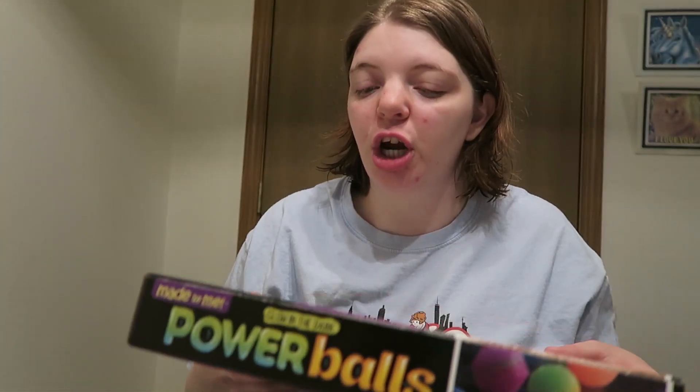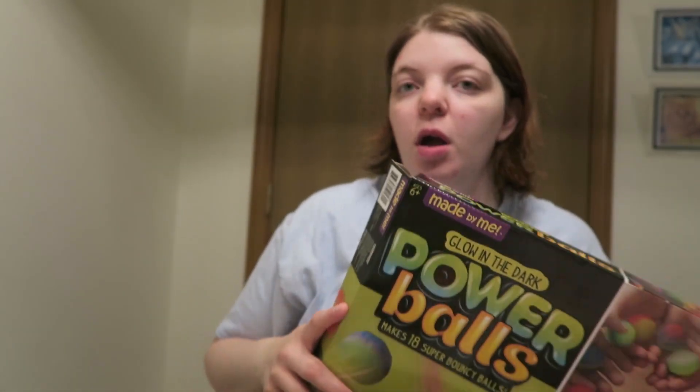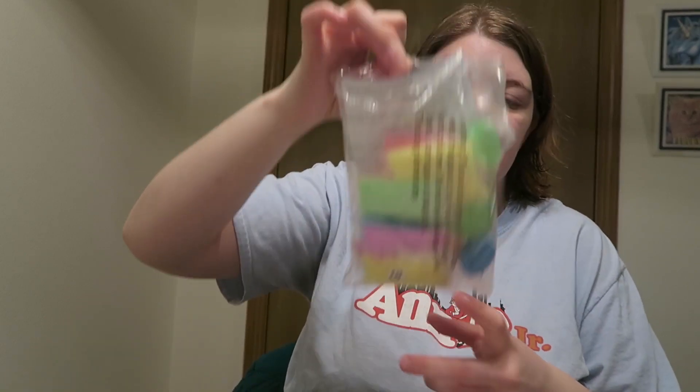I've seen Colleen Ballinger do this in a video a while back and I was like, I want to do this, so we're going to do it. Now obviously I already had the box open and I already opened the pouch that has all the goodies in it because I needed to read the instructions to make sure I have everything. So it's basically pretty easy. The kit includes a round mold, a hexagon mold, 16 bags of crystals, and 2 bags of glow in the dark crystals. And then you're going to need a cup, some scrap paper, some water, and a reusable bag.